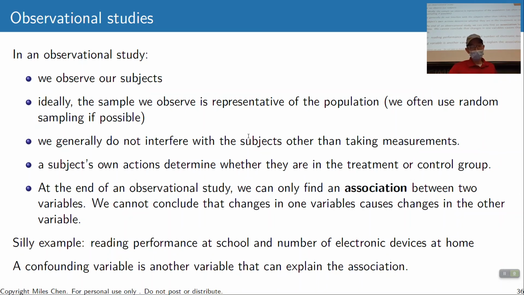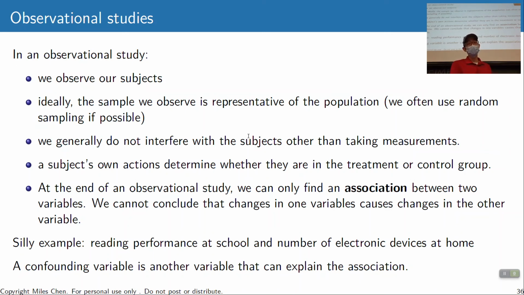At the end of the observational study, maybe we find a relationship, and we can say there's an association between these two variables. The people who exercise daily also report having lower blood pressure numbers than the people who did not, or something like that.